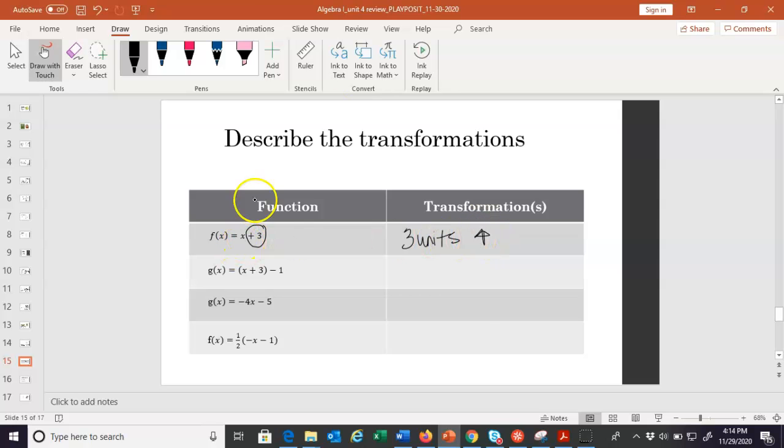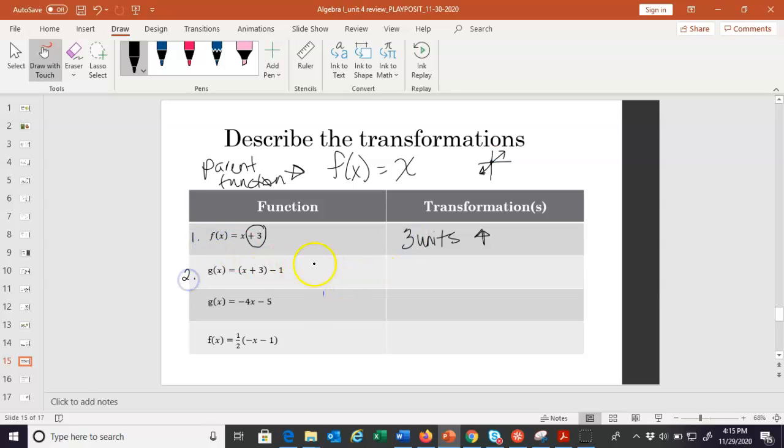It's going to take our parent function. Here's what we call a parent function: f of x equals x. It's just our very general basic starting point. This graph goes through the origin. You can graph it on Desmos, and you can also graph it by hand, right? Because there's no y-intercept, it's going to go through 0, 0, and the slope is 1, up 1 over 1. This is called our parent function, and then we can make all these changes to it, like we're doing here. We're adding 3, so the parent function is going to shift up 3 units.